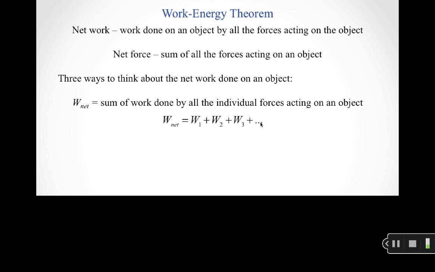Now the nice thing about this: because forces are vectors, the net force is a vector summation. Work is a scalar. So the net work, as we're calculating it here, is literally just adding up a series of numbers. You'll have some number for the work done by force 1, another number for the work done by force 2, another for force 3. Just add all those numbers together.